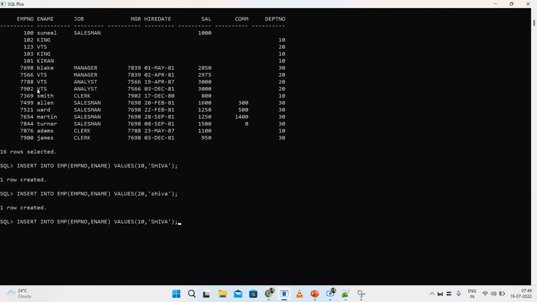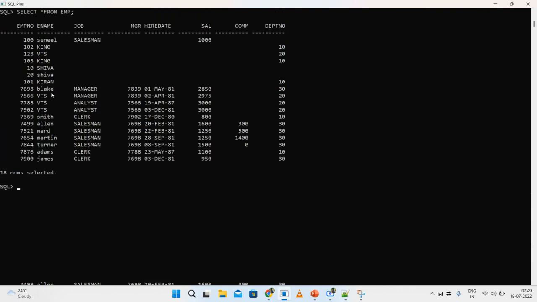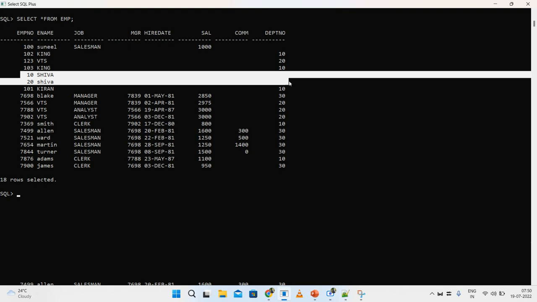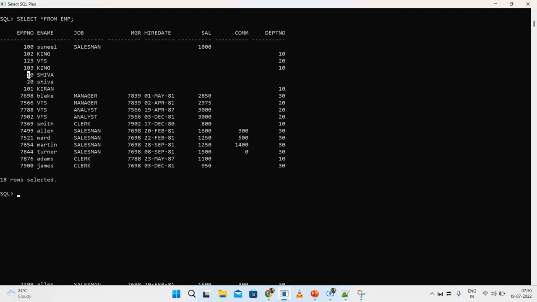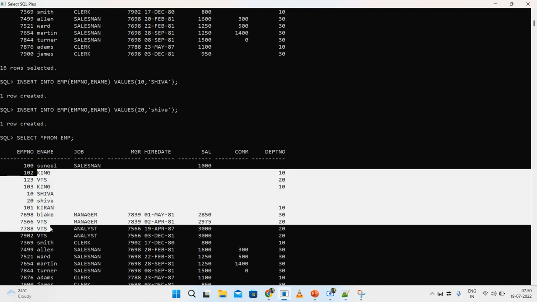Now you can check the data. Select star from EMP. See, first you inserted Siva in capital letters, it is inserted in capital letters only. Next you inserted Siva in smaller letters, it is inserted in smaller letters only. So the data which you are inserting is case sensitive.